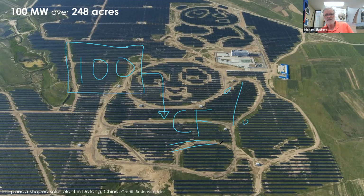Why? Because, well, let's say half the time the sun doesn't shine. So your maximum is 50% right off the bat, okay? That means the other half, that solar plant is operating at its most efficient when the sun is shining, which in and of itself doesn't happen, right? So please, everybody, just bear that in mind when we're looking at what we call a levelized conversation, right? If we're trying to compare solar with wind, with biomass, with nuclear, with coal, oil, and natural gas, if we lay it all out on a table, this is a really important part of the discussion.